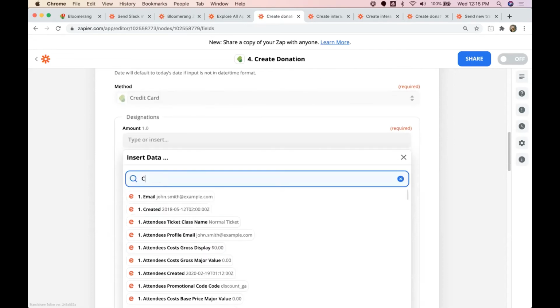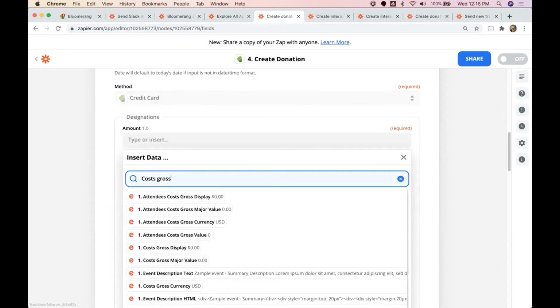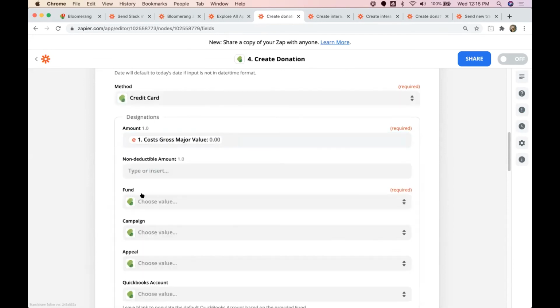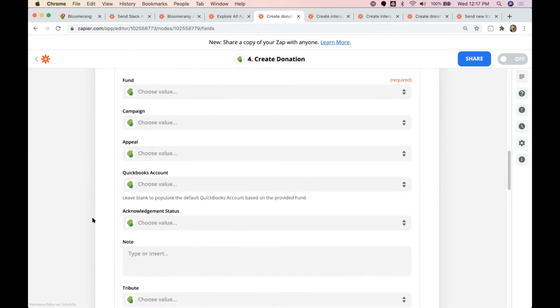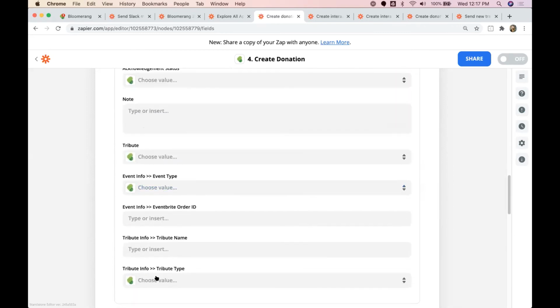There we go. So we can pull in our amount and then set up the appropriate fund, campaign, and appeal that we want applied to that donation when it's created in Bloomerang, as well as any other custom fields that we want to flag information for.